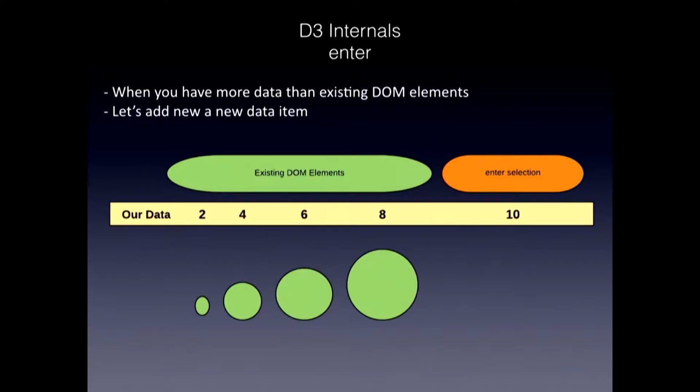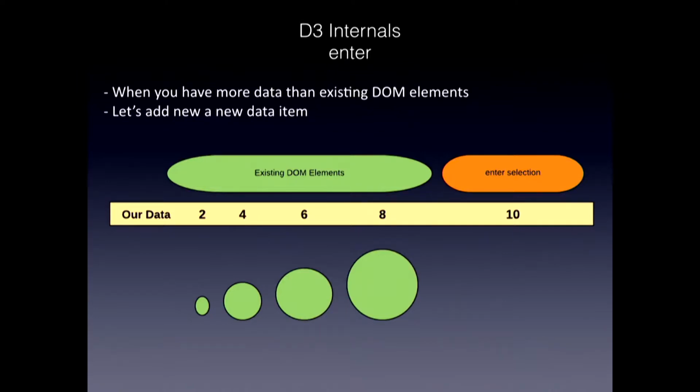It's just the way D3 does things. It's got 2 sorts of selection buckets. The first is to select existing objects, and the second is enter selection. And if you've got more data items than you have selected, they'll go into the enter selection. So in our example, we had 4 already existing circles, and we associated 4 values, but we actually had 5 values in the array. So that 5th value, if we call enter, we'll say, okay, I've got more data to come. Anything that's going to follow that, do this with it.